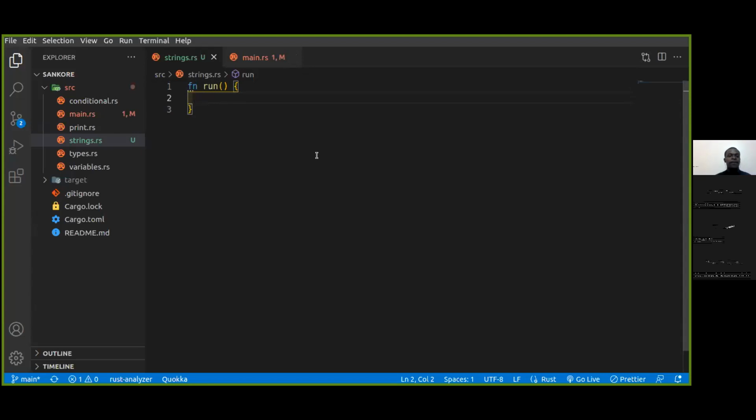And like I said, there are two ways you can define strings in Rust. One is a fixed length or a fixed string. So in this case, we can have, let's say, name, and our name is going to be equal to a string literal, something like that. Now, these are basic string literals in Rust, okay? So basically, this string has a fixed length and it is containing a fixed value.